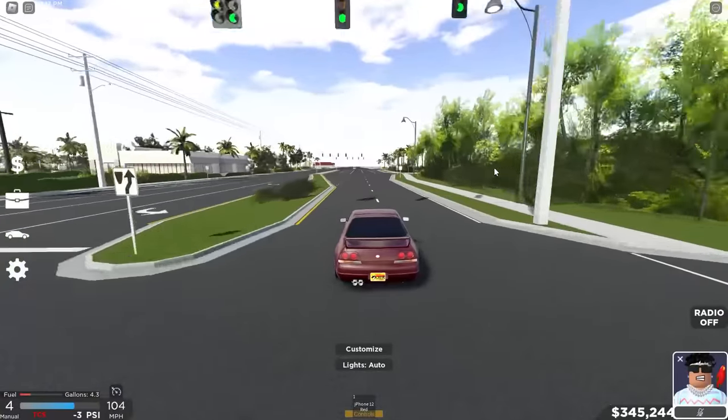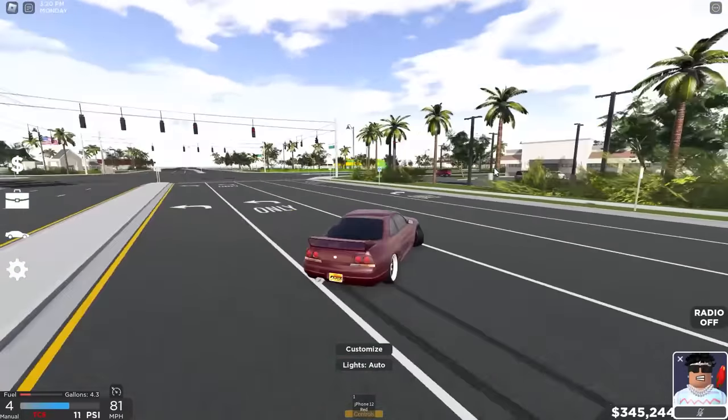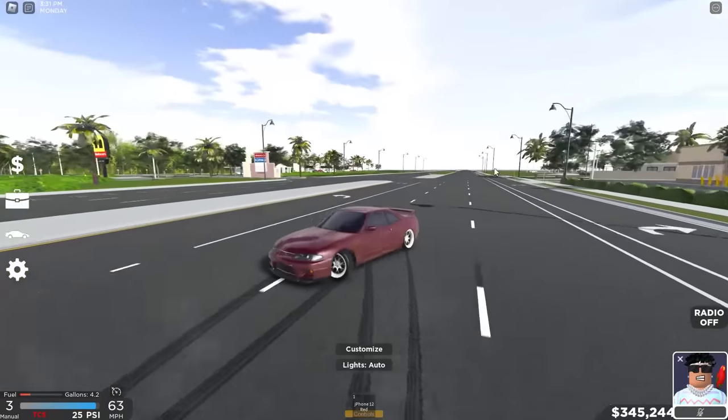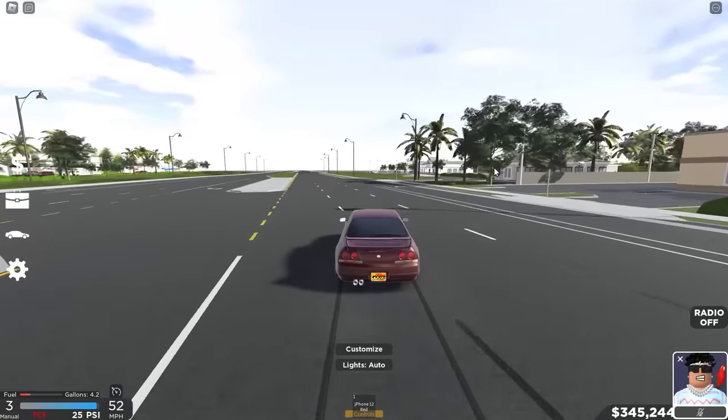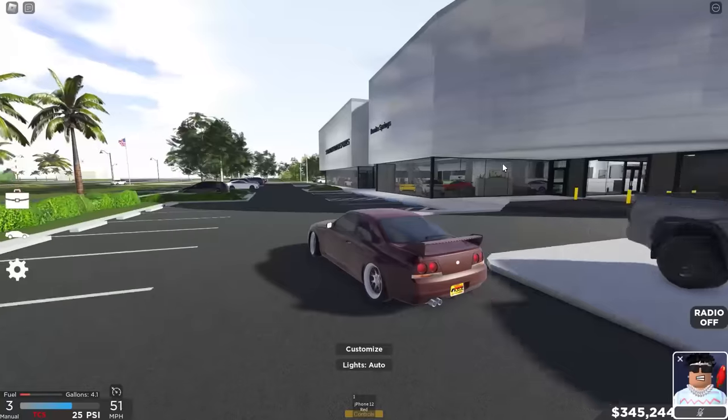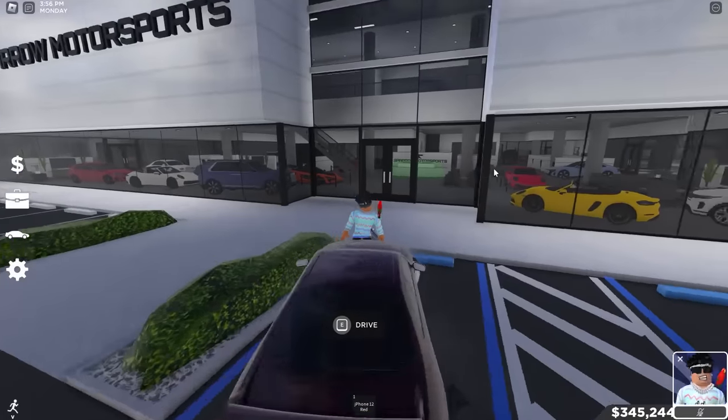Because as you guys know, it has been a pretty long time since this game has updated, you know what I mean? I'm pretty sure we got like 69 cars, maybe like 420 new rims. Yeah, watch this, 360 right here. There we go. And just like that, ladies and gentlemen, we have finally made it to the dealership after driving for quite a while. We finally made it.